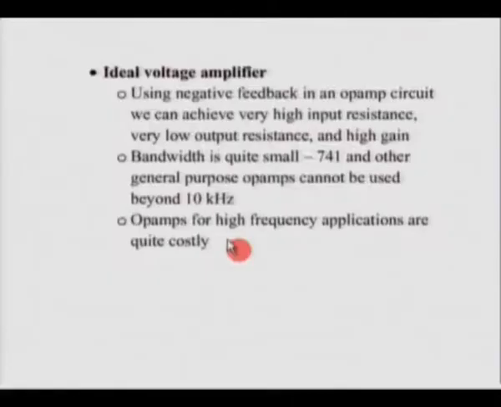Then somebody might ask, what is the use of an op amp? Interestingly, in most sensor outputs the frequencies do not exceed about 1 kilohertz. There are very few sensors which would give you signals beyond 1 kilohertz. So when the 741 and other op amps were made, the manufacturers had that in mind. They know that for 95% of the applications you could use a simple op amp and have an ideal case. There are op amps which can be used for high frequency applications also, however they are very costly.